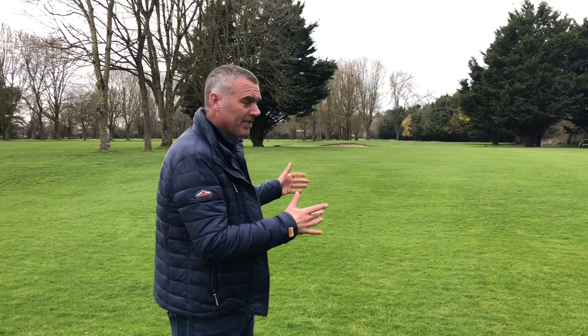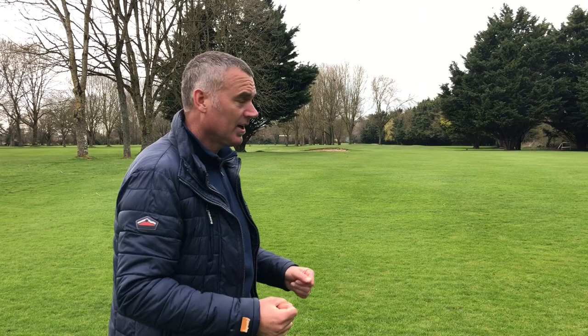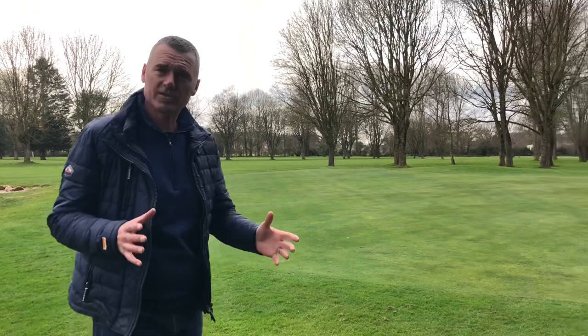We're about 100 yards from the green now. This is potentially where the shorter hitter has reached with their second shot, or where the longer hitter who found rough or trees has laid up to play their third. This is a bread-and-butter shot you should be working on regularly. The key is getting here in no more than one or two shots to ensure your score is something you'll be pleased with.